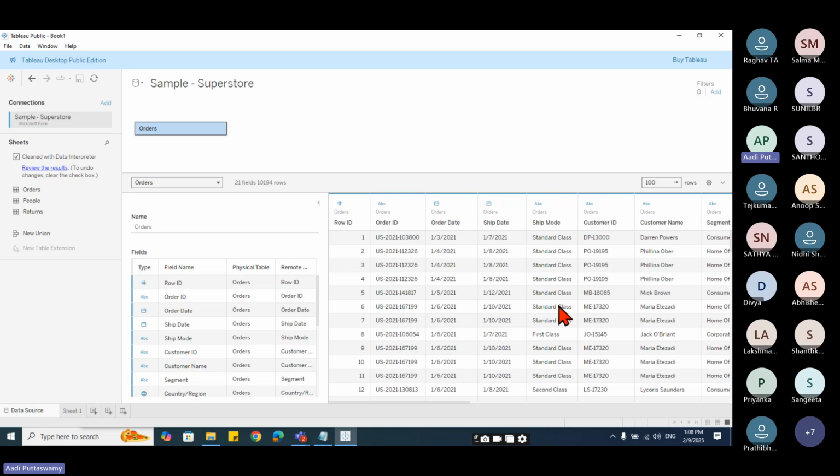But don't worry, this is there in Tableau itself. Can you see here? 21 fields and 10,194 records or rows. This is the total number of records. You have to keep this in mind. Why? Because when you are creating the reports, if the results are not coming properly, there is some problem in my reports or the way I'm working, so you should go and check. In a database also, when you are working on SQL, you should always keep track of the number of records, correct?